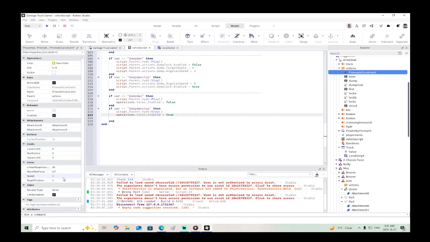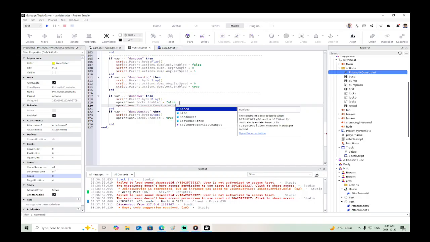Then what we'll do is we'll reset the speed to 0. And all we need to do is say operations prismatic constraint dot speed equals 0.5. That's it.